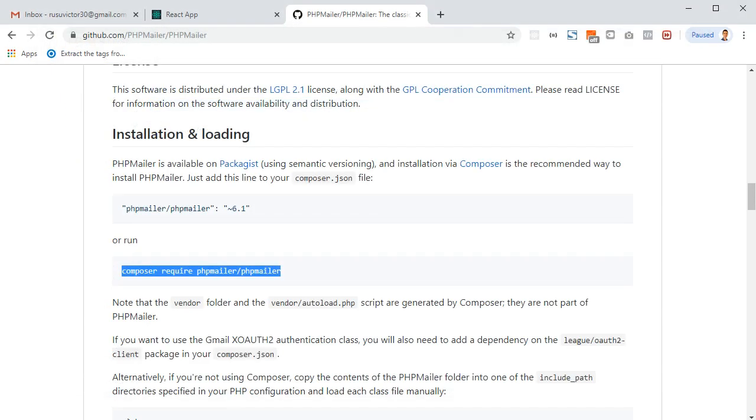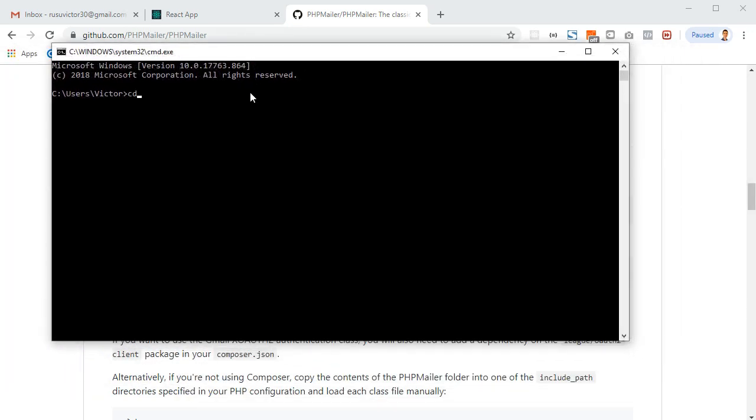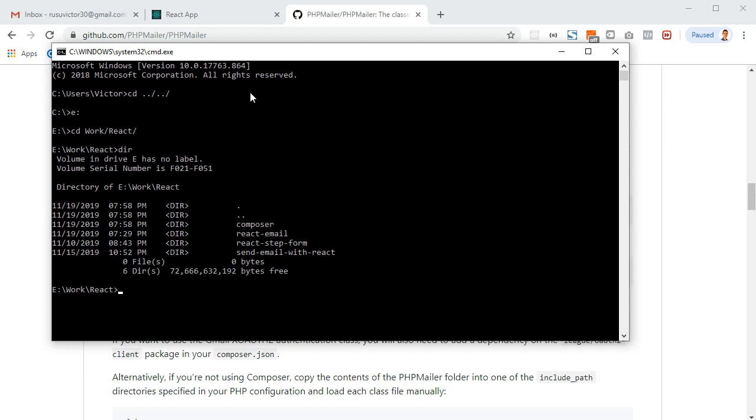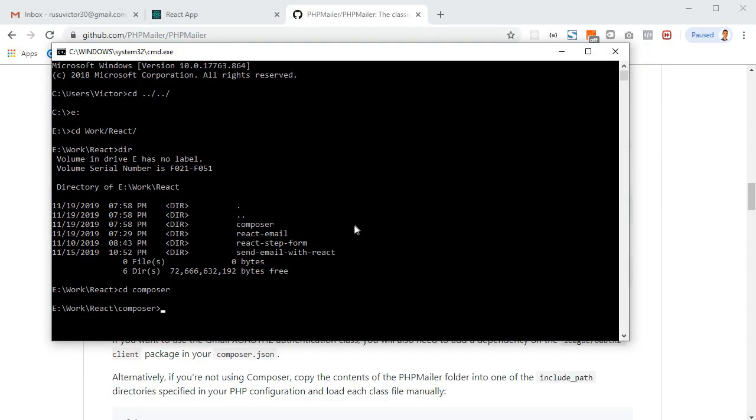Okay, I actually could do that using the CMD from my Windows. Okay, so I have here Composer. Now here in this folder, so just pick a folder wherever you want to install it. We install this library, and then we have to upload it using FTP to our server in the subdomain, on the subdomain where you want to have the API.